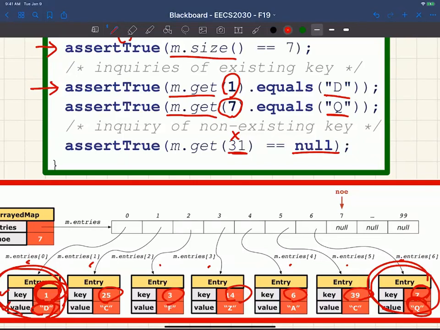I have a question for you. What I haven't shown you is how to implement this particular get method. Can you imagine how we are supposed to implement this get method according to this kind of setup? Do we need a loop? Is it necessary? Yes. You're going to go over all the entries and see which one has a matching key, and then return the associated value, right? Why don't we have a look? And then I have a question for you.